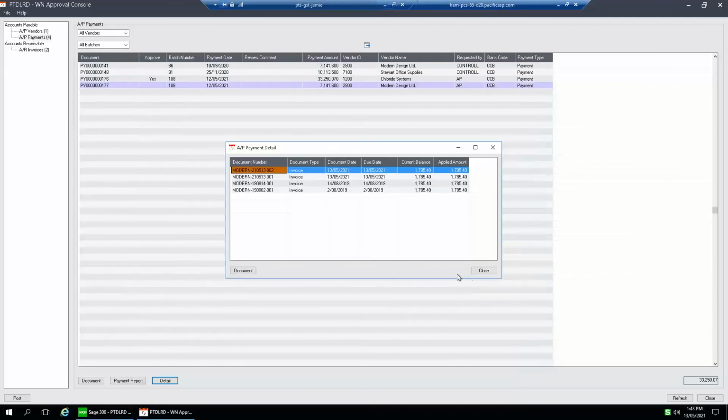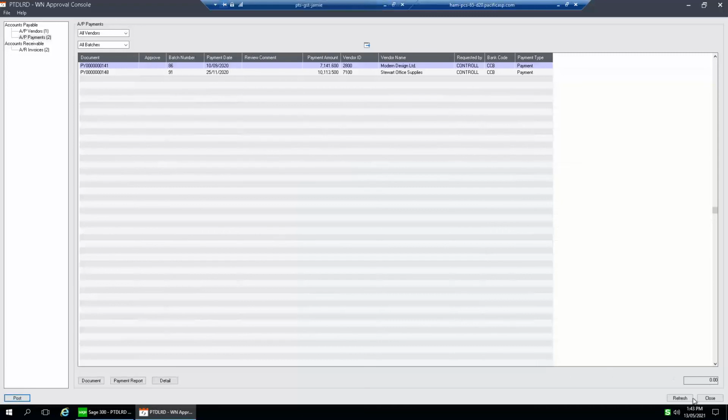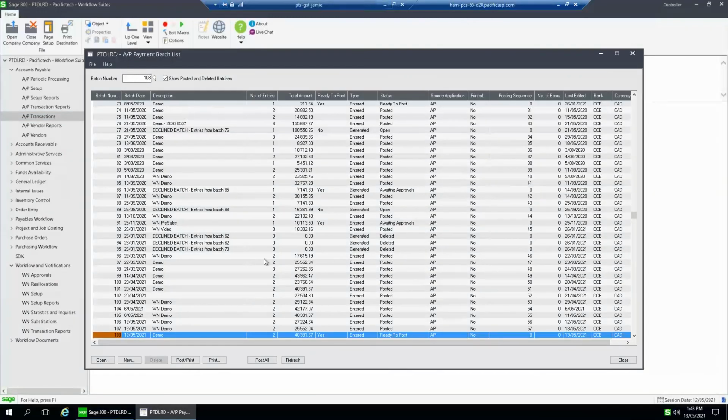All right, so if we're happy with that payment, we click on that and we hit post, so that pushes both of those two along. Again, you can have multiple approvals on your payments, and it can all be based on dollar values if you want. But if we come back here, we can see for both of those payments, they only needed one approval, and that was the approval that we just did. So this is now set, ready to post.